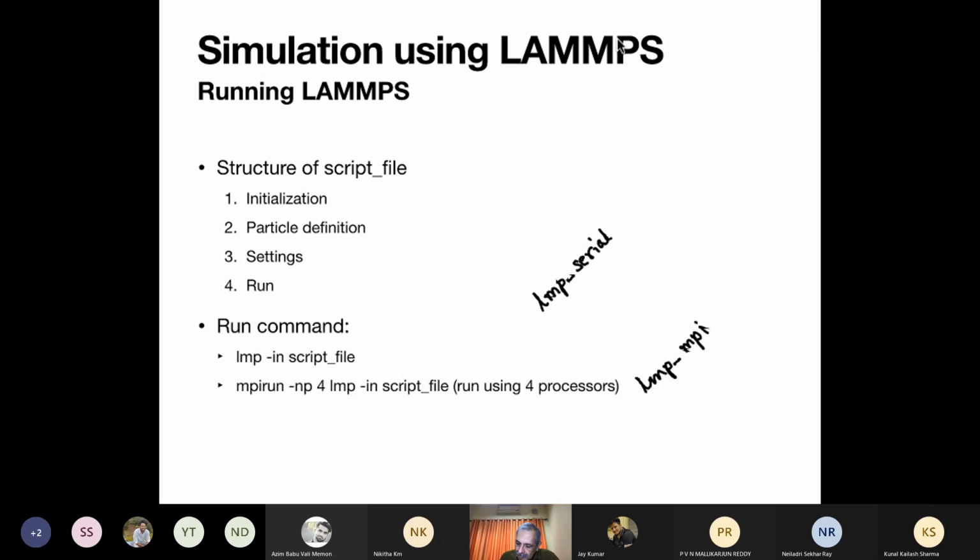And if you're running on multiple cores, sometimes you have to write lmp_mpi. But in the newer versions of LAMMPS, you just have to put in lmp. That's enough. Okay, so the basic point is this is a very powerful code, but the commands to run that code are quite simple.